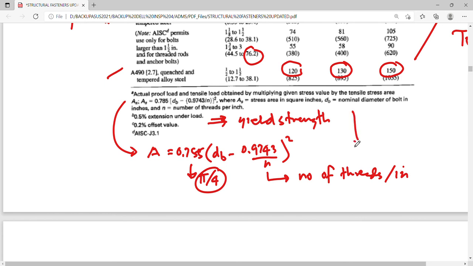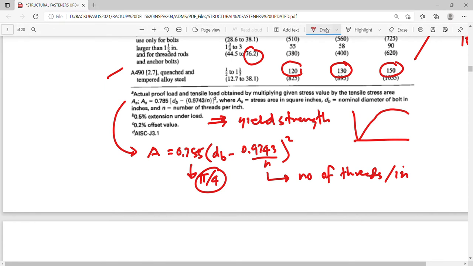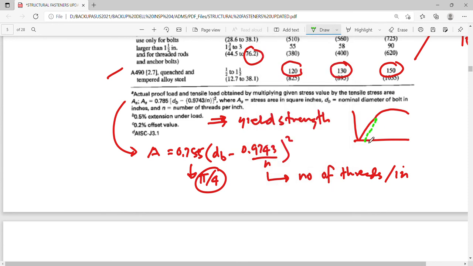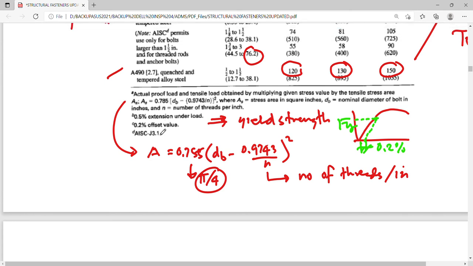Okay, so if I have here my plot, because there's no well-defined curvature on the yield, or what you call the yield plateau, is not evident when you test the specimen of a bolt, then you get the value of your yield strength by simply making use of an offset. Okay, so this is a 0.2% offset on the strain, such that you can come up with the intersection on the graph. You now have a basis for the determination of your yield strength. Also, the 0.5% extension actually correlates the 0.2% offset of your strain, because we know that extension and strains are simply a relationship between deformation and a unit deformation.